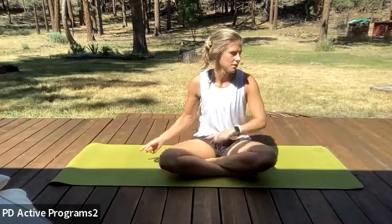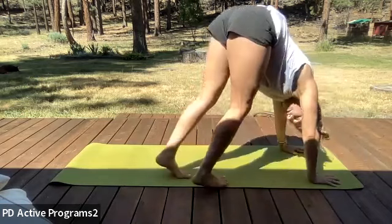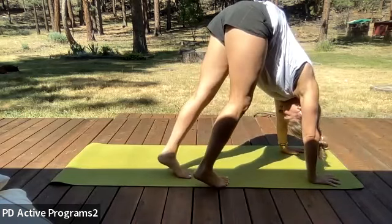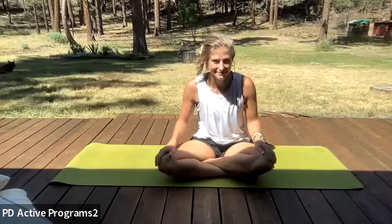Okay, 2 more, yeah? Over. To push up, A-frame. Yep. Turn your world upside down. Great vestibular challenge. Down and then reset. Last one.